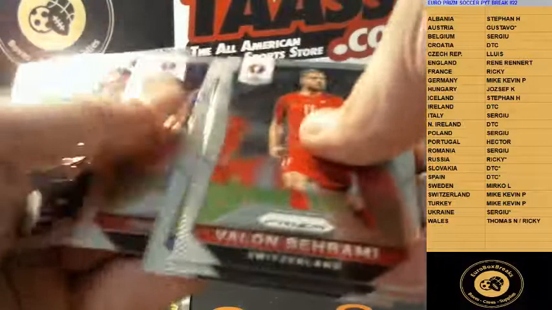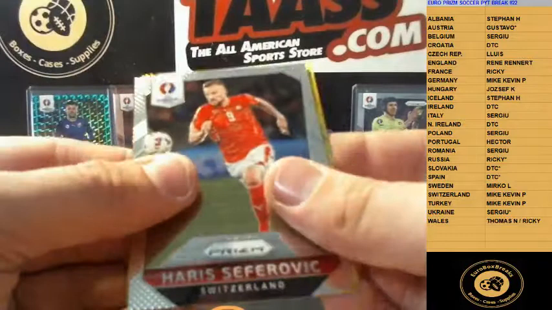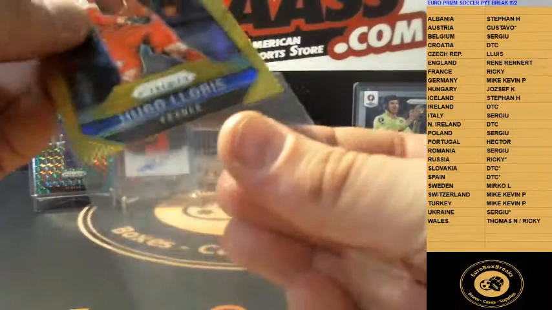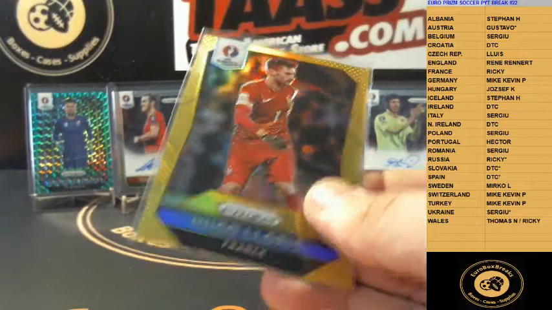European Championship history, Spain. All right, gold. Good luck, guys. It is a player. Hugo Lloris for France. Hugo Lloris for France. That is number 3 out of 10. 3 of 10 for France.